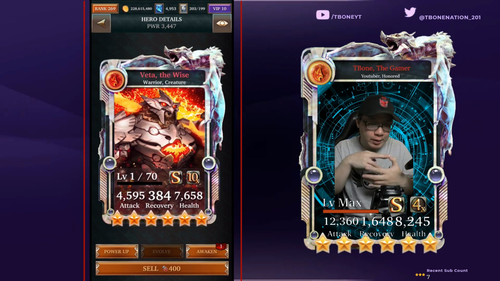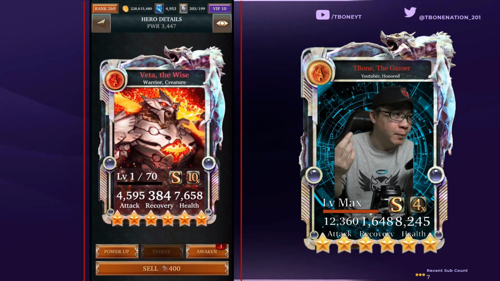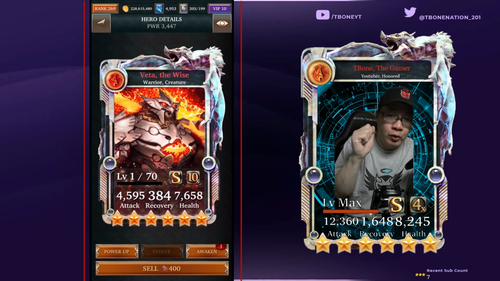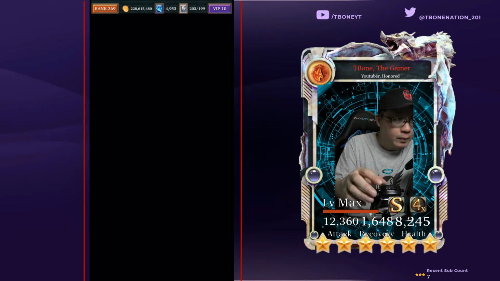But yeah, I would just take out Ray. You might as well keep Veta in there for power gem silence. So you should do Veta, Master Collection card, ultimate form, and then 2 ultra rares. That's what I would do.